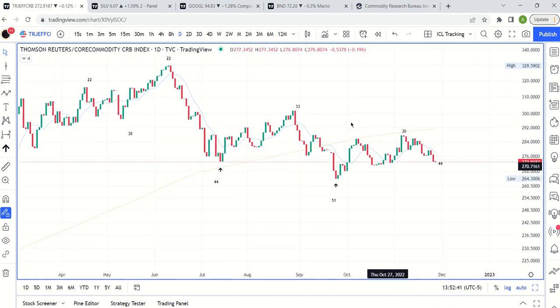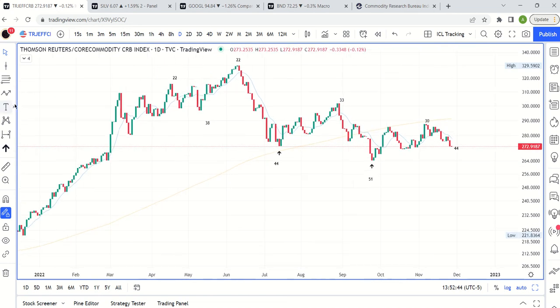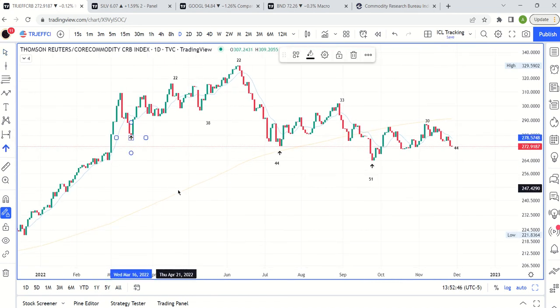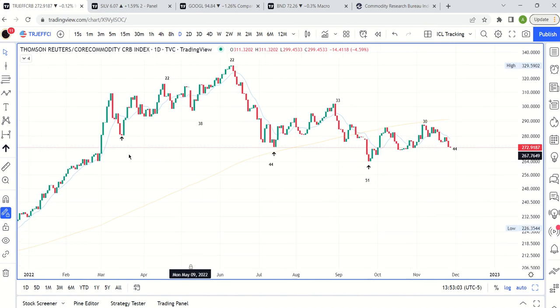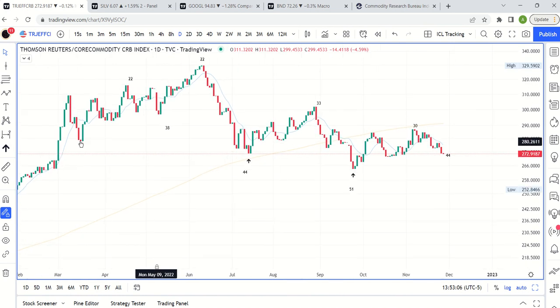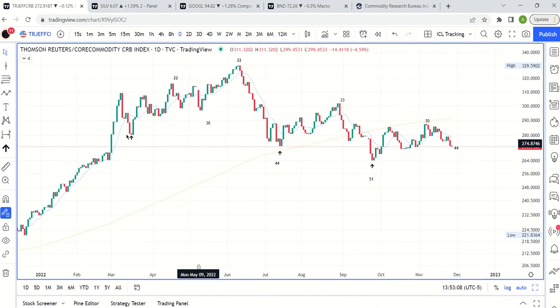I'm not going to go all the way back, but this is the low that we're starting from. Boom. So I'm going back to the low we had in the middle of March, right? So the daily cycle that started on, what is that, May 9th, excuse me. That daily cycle lasted 38 days. It had a top on day 22. Then we had another daily cycle that had a top on day 22.